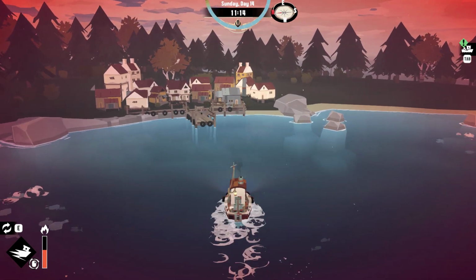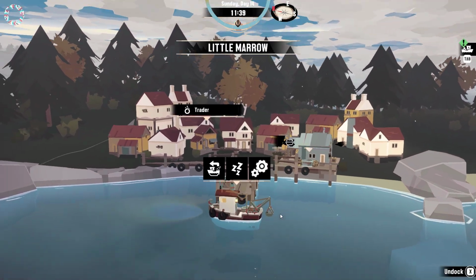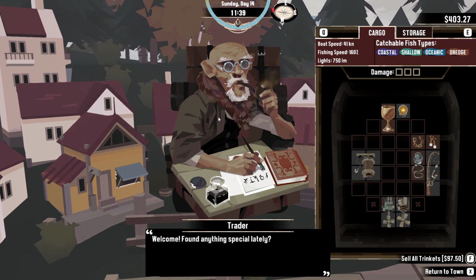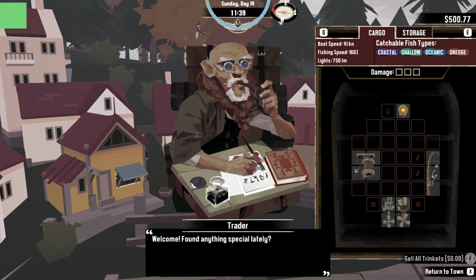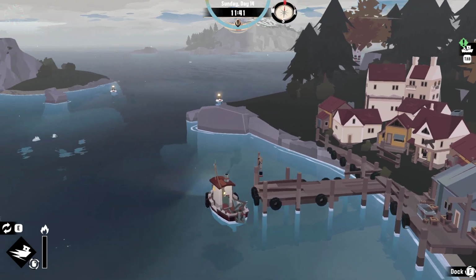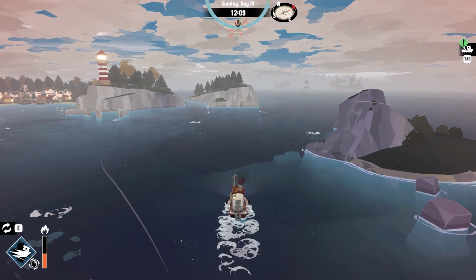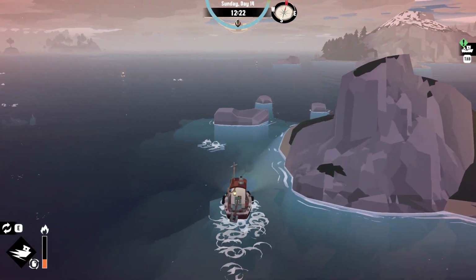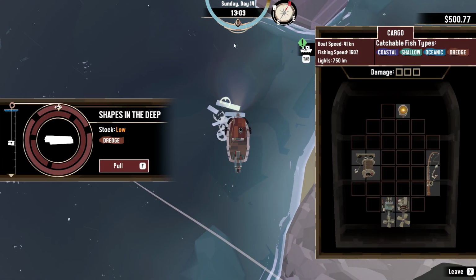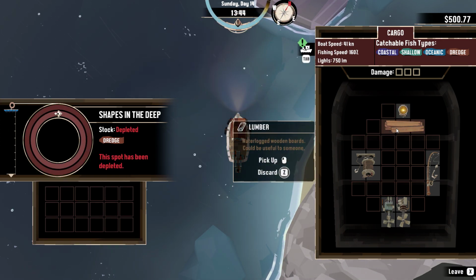Come on, get me over here. There we go. Trader, let's sell some things to you, sir, if you do not mind. Not too bad. That brings us along pretty well. Gets up to 500. Let's get this little bit of flotsam here. Oh, that's all that's there.